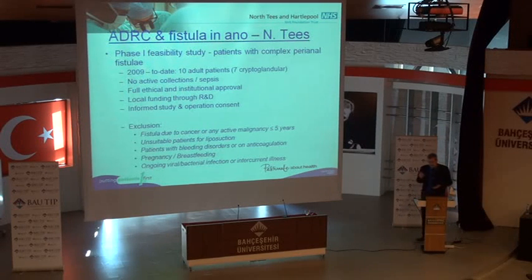So we have got stem cell work from Spain in our breast colleagues, and plastic surgeons have been using it for breast augmentation after cancer treatment. So we came up in 2009 with a phase 1 feasibility study for patients with complex perianal fistula. Complex being defined as patients which cannot be laid open surgically. With full ethical and institutional approval, and the funding was obtained through our local R&D department. All patients obviously underwent informed consent for the operation and for participation in the study.